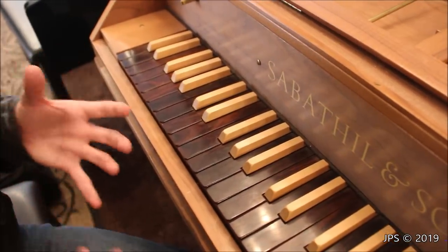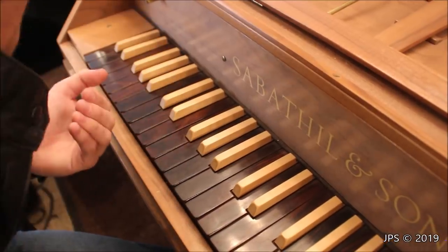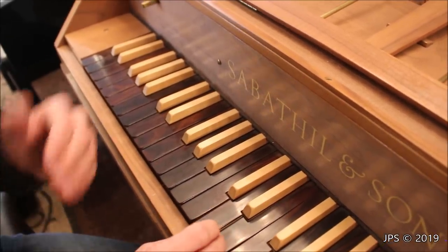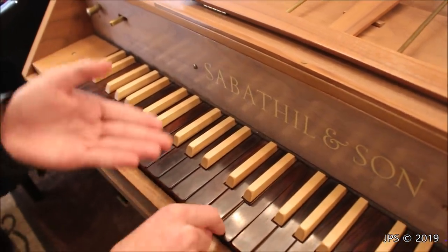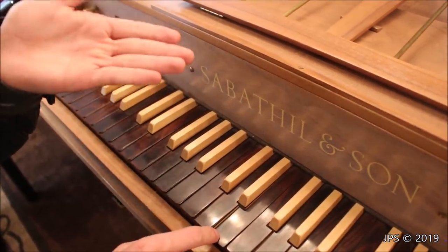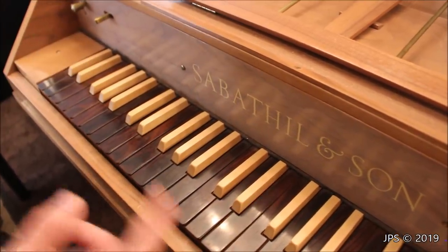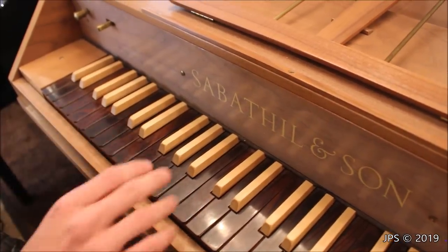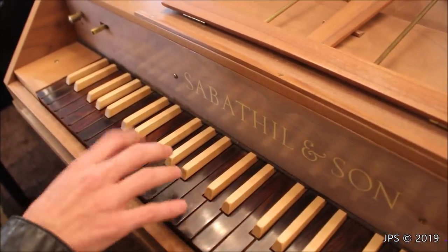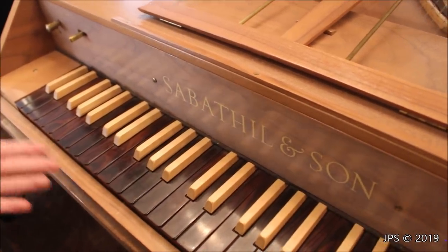The action itself feels a lot different because instead of having a bunch of complicated mechanisms that has a hammer strike a string, we instead have a very simple mechanism that has a little plectrum pluck a string. So essentially the key will go down, and all of a sudden it will bump down, the plectrum will bump up, and it will pluck the string — that is what you have going on. So it has a very different, very plucky feel, even though you're pushing down on the keys. It doesn't have that smooth proportional feel of a piano, which of course is how the harpsichord is supposed to be.